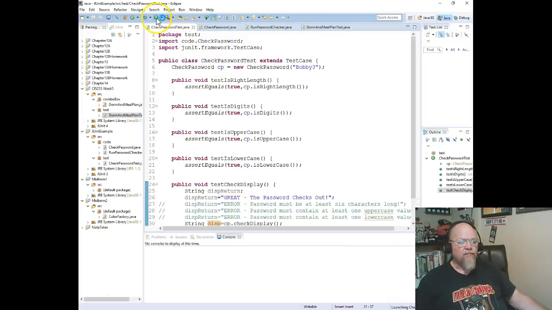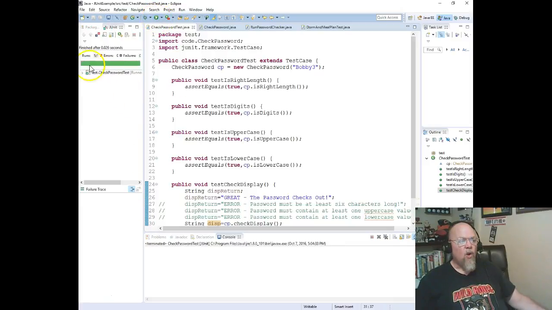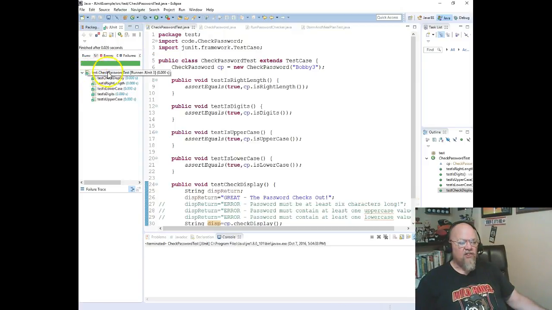So when I run it, over here I have this JUnit panel that pops up, and you'll notice I have a green bar. That tells me everything checked out. If I click on this expand here, this is the class CheckPasswordTest, and it says this method got a green check mark, this method got a green check mark, and so on.